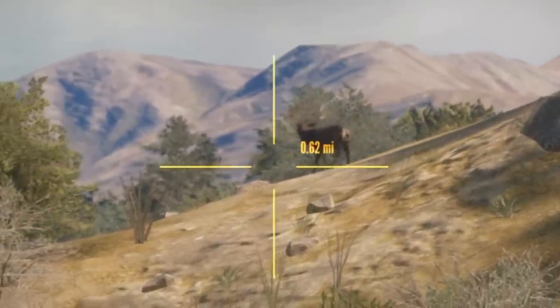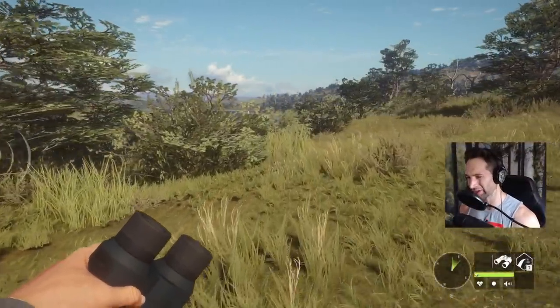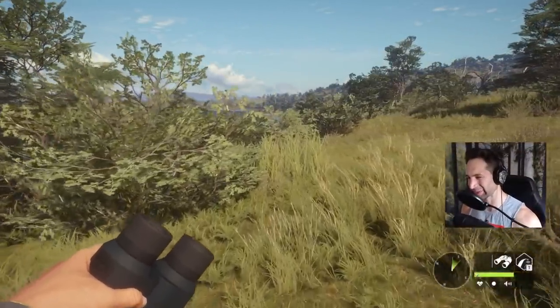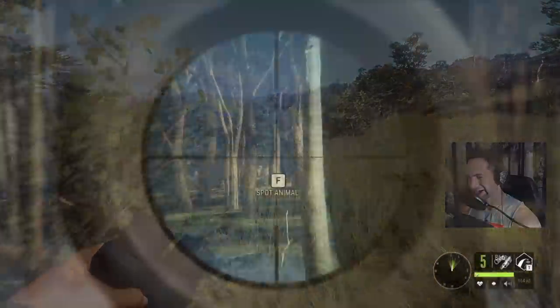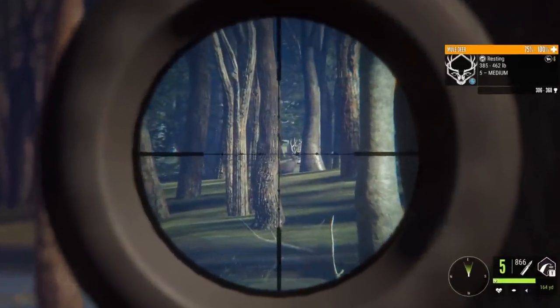But guess what? The other day I was out here hunting for water buffalo and I took down about 40 water buffalo. But off in the distance, I spotted a massive rack. I spotted that thing and sure enough, it's a diamond potential giant muley.